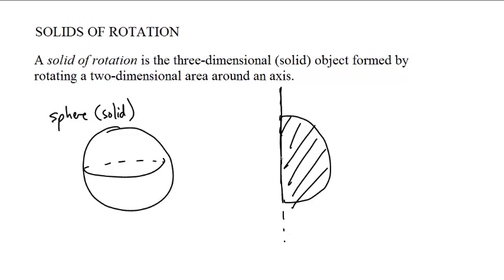Imagine that this is a length of coat hanger straightened out, and this piece of firm cardboard was taped to it, and we rotate around really quickly. It's going to swing all the way around, and we will see this sphere up here. It's a solid of rotation. It's a solid formed by rotating.